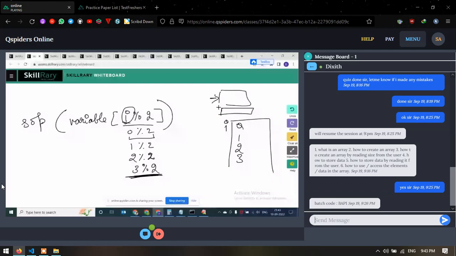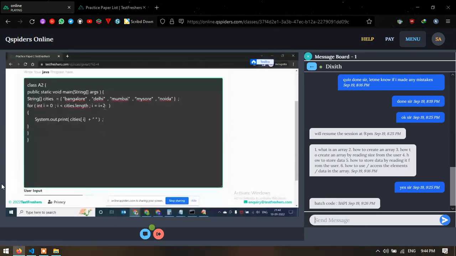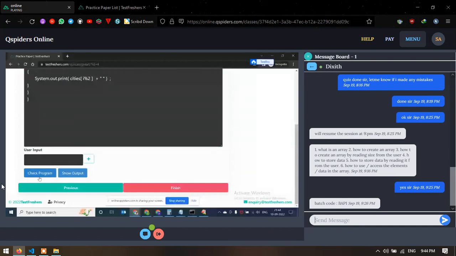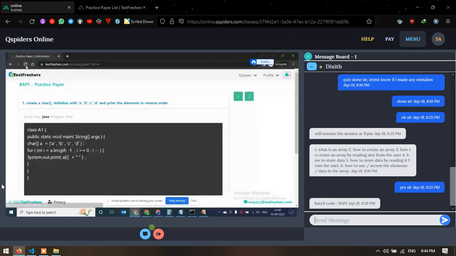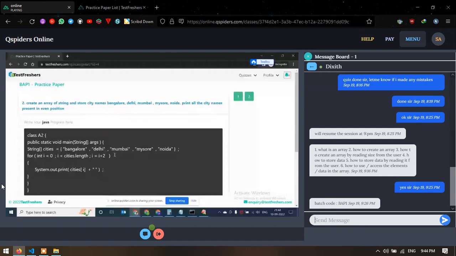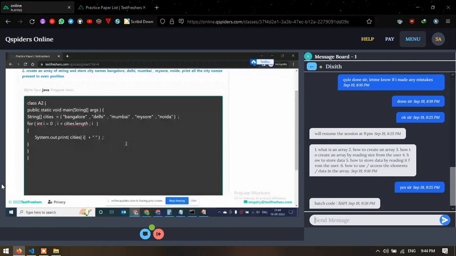Look what will happen. Interesting people, what all will you try? i mod 2. Look, Bangalore. What happened to this? Oh, it became an infinite loop. Wait, guys. i less than cities.length, i plus plus.